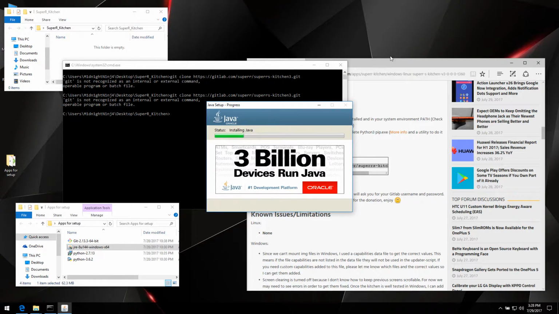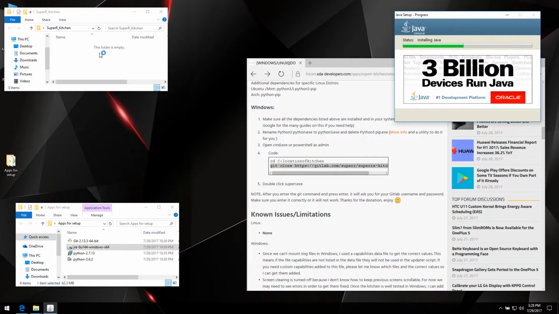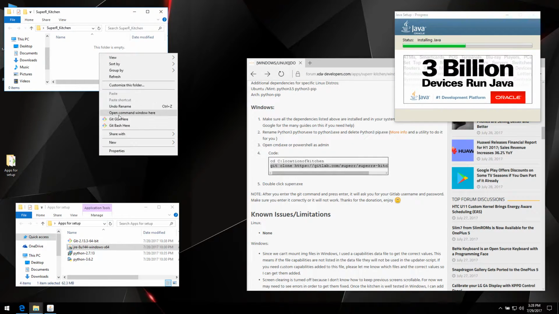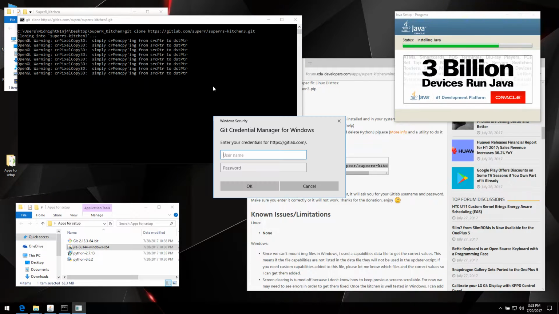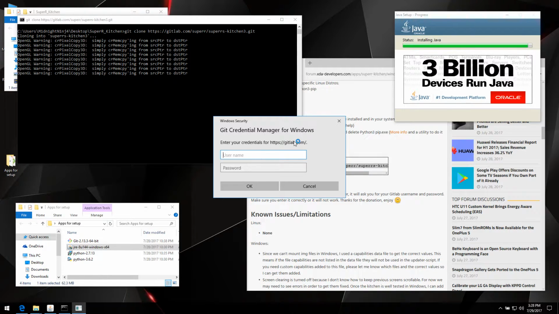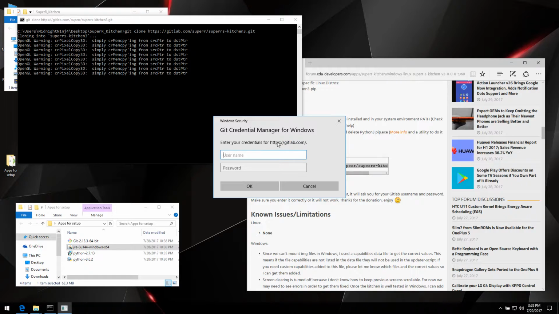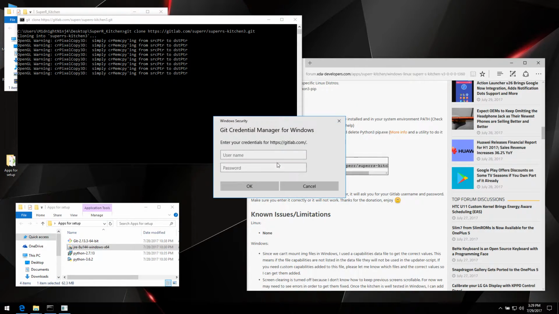Install, yes. While that's installing, which won't take hardly any time, I'm going to restart this. Whoops. Doesn't save my history, that kind of figures. There we go. Credentials manager. Now this is where you need to add in your... sorry, I told you my VM's kind of freaking out on me. But okay, so credentials for GitLab.